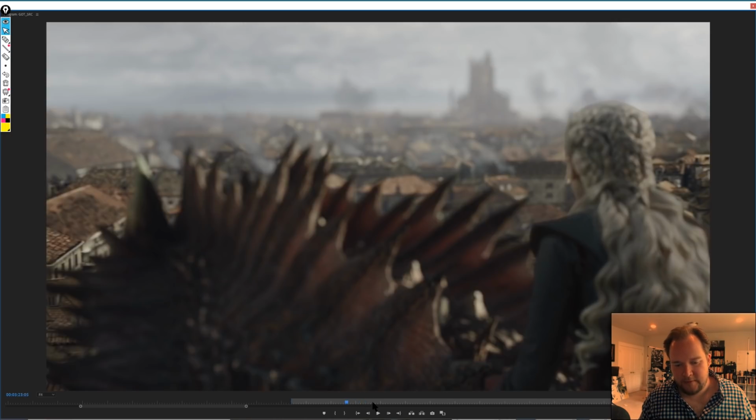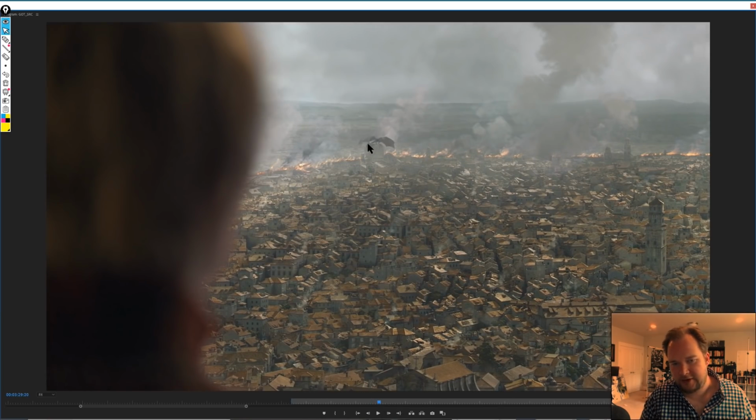So again, more of the wide shots, showing the kind of dialogue, I guess, going on between Cersei and Dany down here. In other words, the dragon, and then her in the foreground here. It's showing perspective of where she is, where this is down here, all the destruction, and all the progression that happens with it as well.